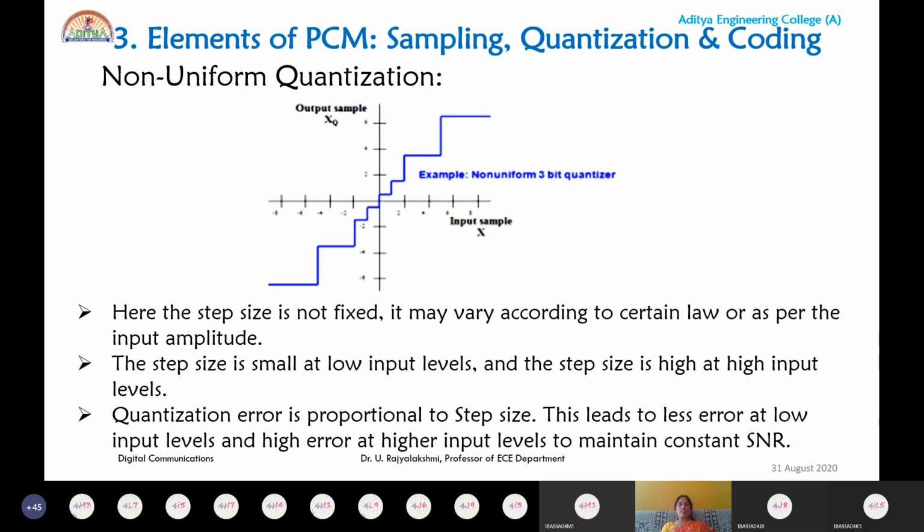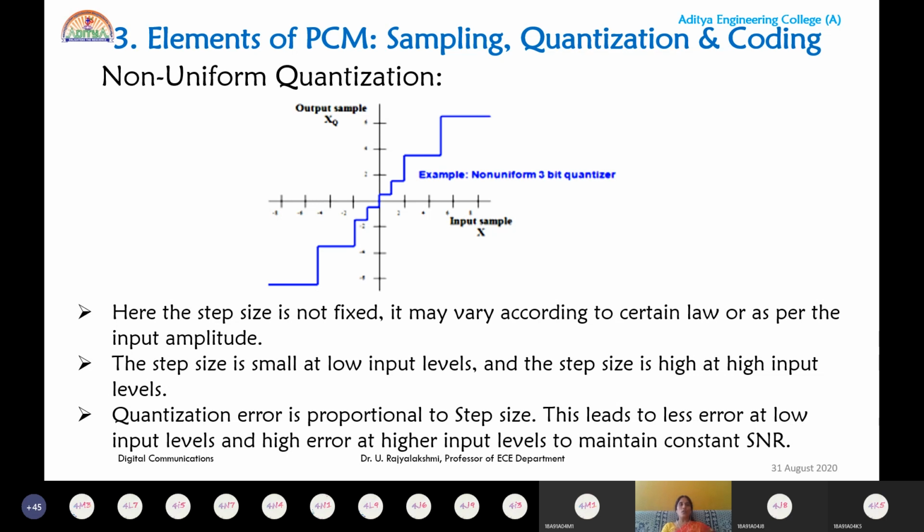Because the figure of merit is defined as the ratio of output SNR to input SNR. If the input magnitude is low, then the output generated should also be a lower value than for the high input signal.